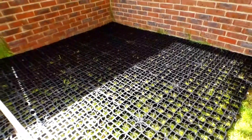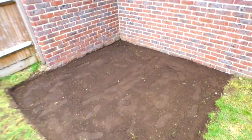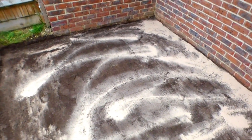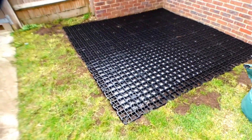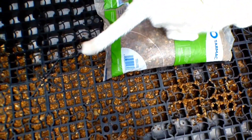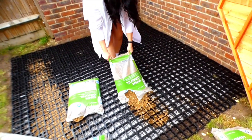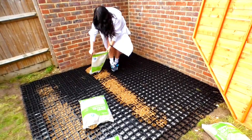The first thing we did was mark out the area where the summer house was going to be installed, using the eco-base grids to help. Once marked, it was time to move the existing soil deep enough to fit the eco-base grids. To keep the base level, we added topsoil and sand. The eco-base Fastfit is made up of recycled grids that interconnect to provide a base for the summer house to sit on. It is an environmentally friendly alternative to paving flags or wet-mix concrete – they firmly support the summer house, are long-lasting, and allow the ground to be well-drained. You simply add a weed control, connect them, then add the gravel that sits into each slot.